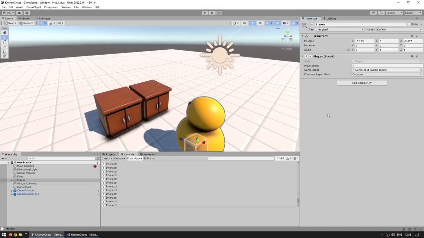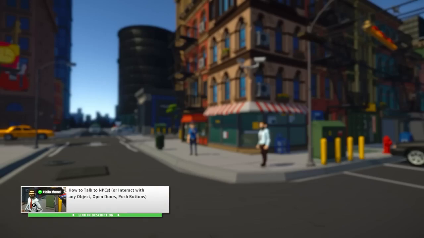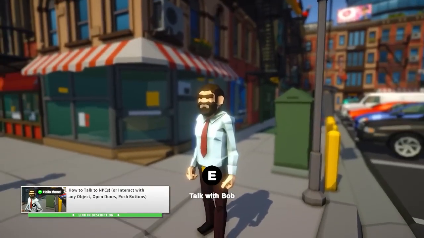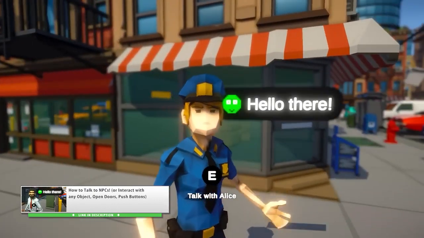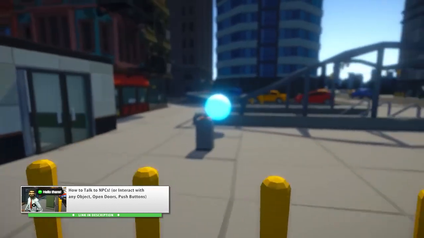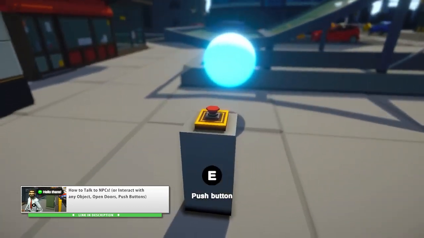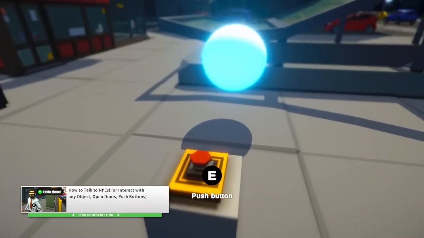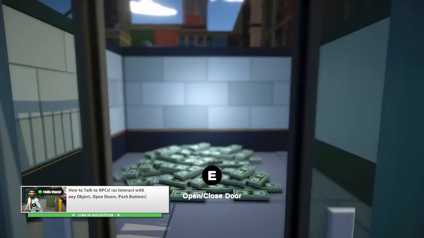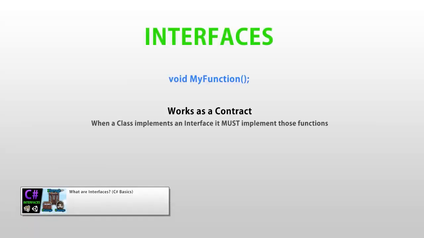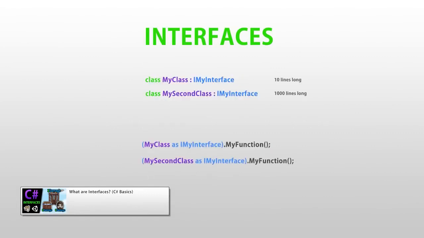Also another quick note: in this game we're only going to interact with one single object type. It's only going to be a counter, even though we're going to have multiple types of counters. But for games where you want to interact with multiple objects, like for example having an interact action to talk with an NPC, another one to open a door or push a button, for those kinds of multiple interactions, make sure you look into my How to Interact with Objects video. It covers how to interact with all kinds of objects. It's all based on C# interfaces, which we're actually going to use in a few lectures, and I also have a dedicated video on that topic.